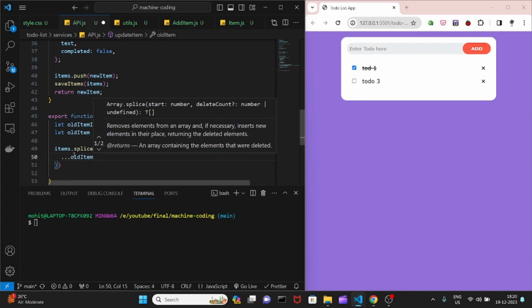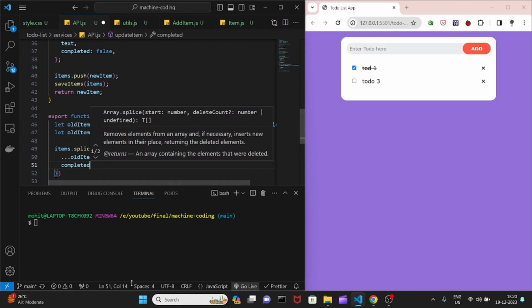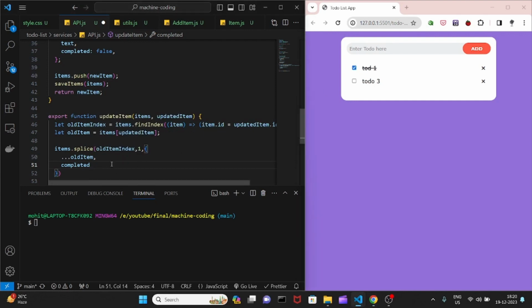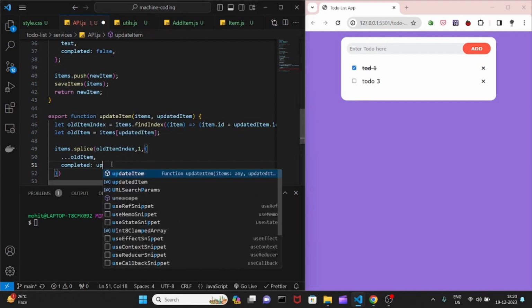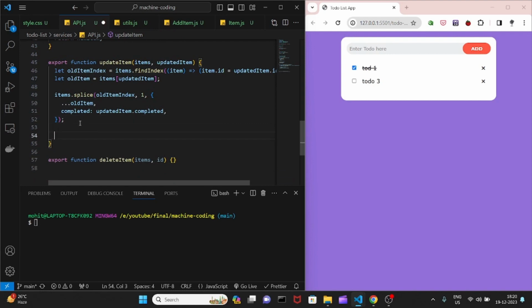So I'll just take the old item and modify the completed, because that's the only thing which is going to be updated. Nothing else is going to be updated here. Okay, so completed is going to be updated item dot completed. After that we have to save the items. I don't think I need the updated item somewhere. I'll see if I require it, then I'll send it also.